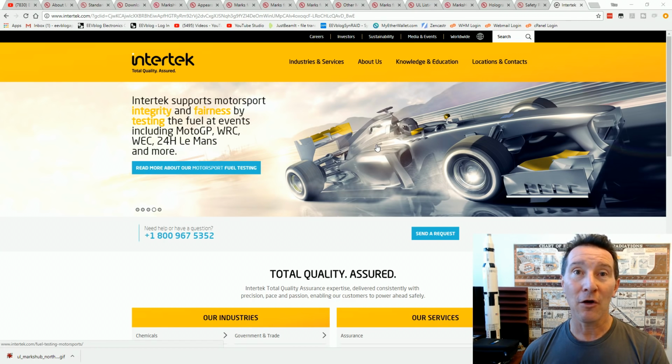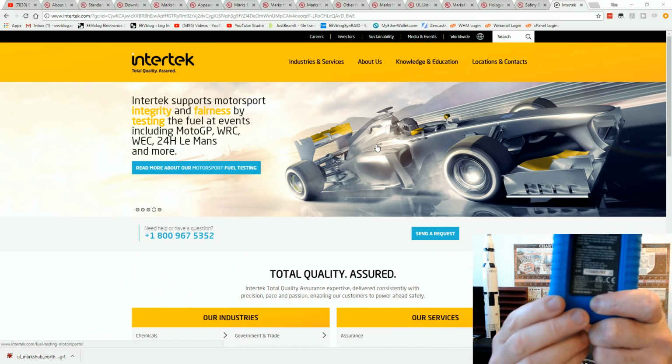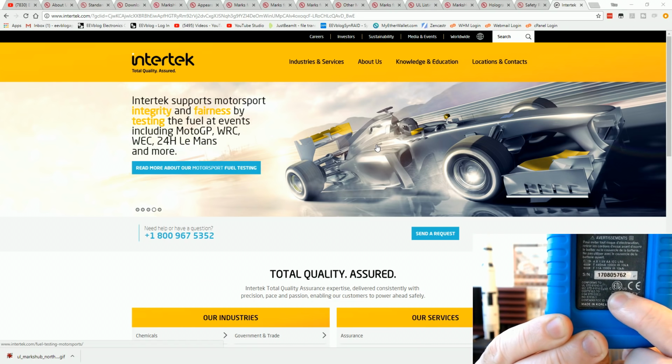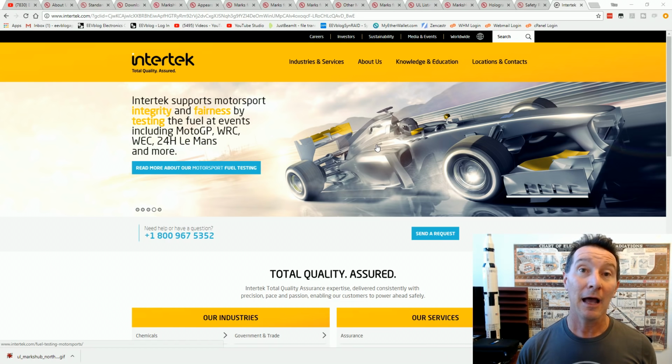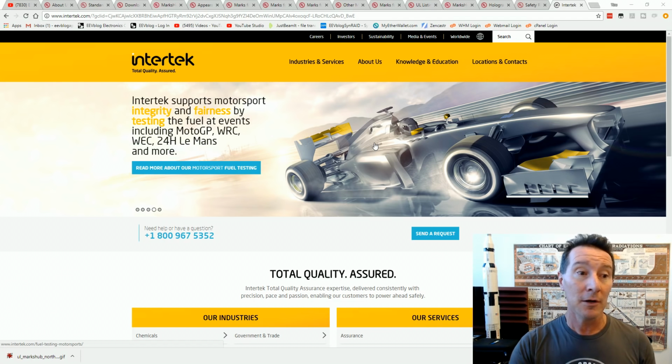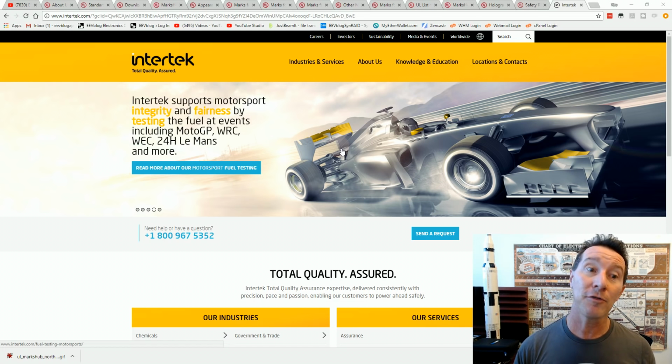But UL isn't the only game in town. They're just one independent company who happen to do these safety certification things. Take, for example, the EEVblog multimeter. There it is. It's got this ETL on it. What does that mean? Well, that is just yet another reputable third-party independent test organization that certifies and tests, in this case, to exactly the same IEC 61010 standard as the UL do, but it's just another company doing it. You might use them because they might be cheaper, or because they might have a better service, a faster turnaround time. It doesn't matter. They're both reputable.